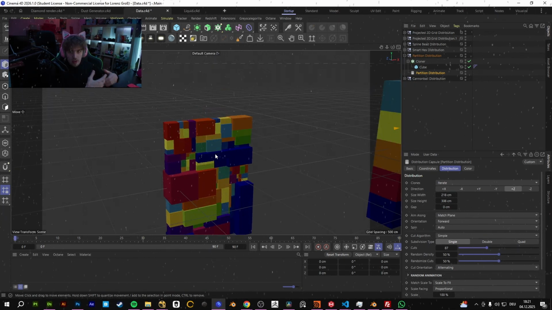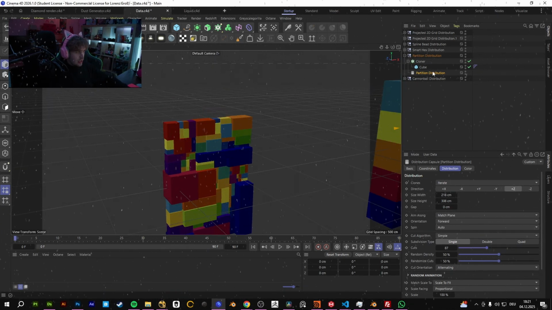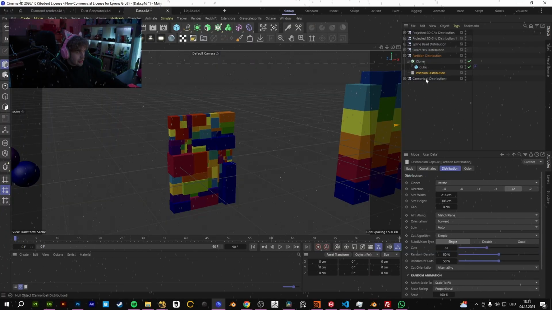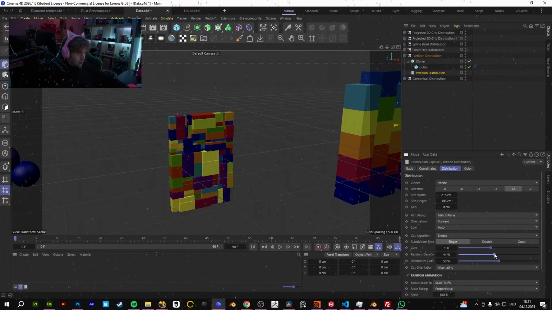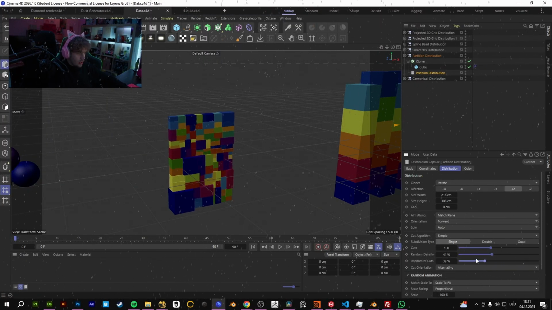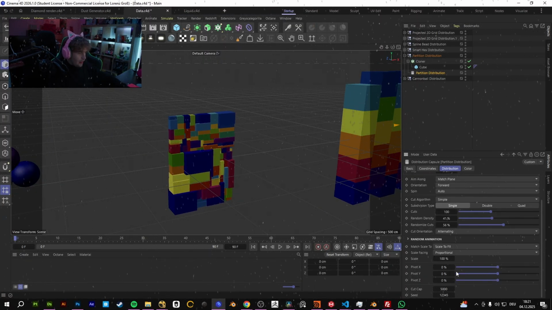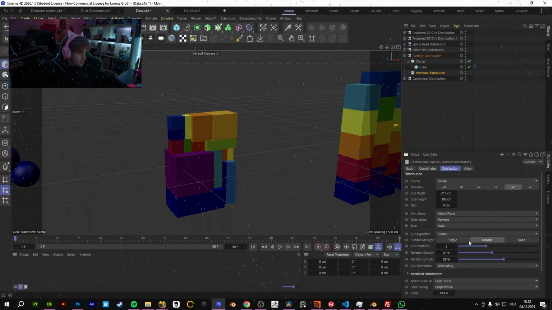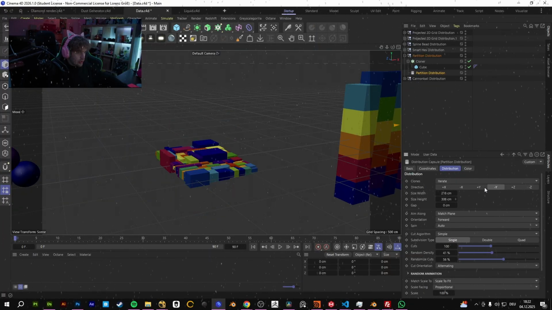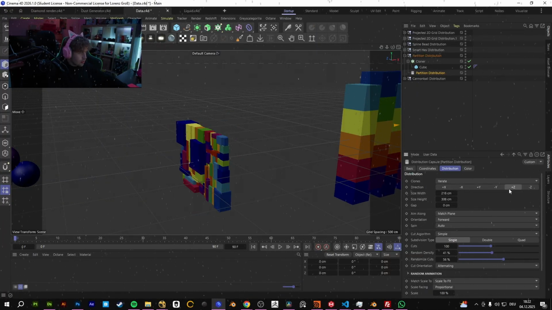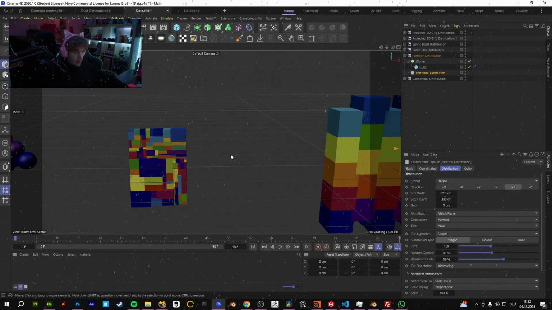It's good if you make packages or something that is inside of a truck or something. I think that was the example that Maxon showed, and you can see you have a few things to play with, random density, random cuts and everything. I think it's really nice to get something like this really quick with a macro system. I think it's a small thing, but it's definitely worthy. So definitely a good thing to try out.